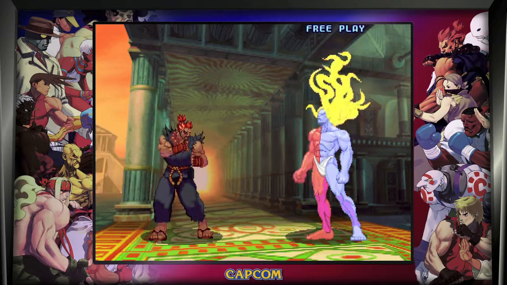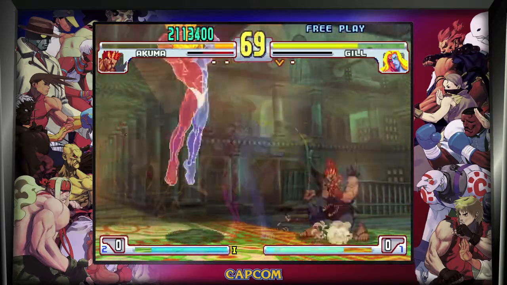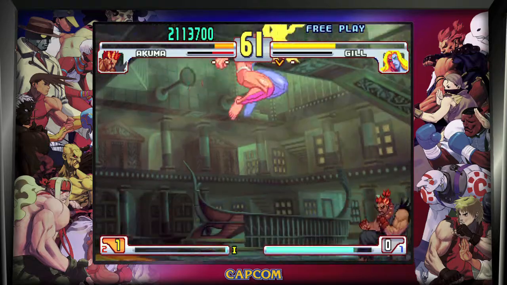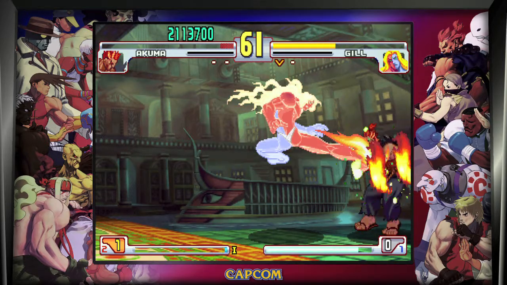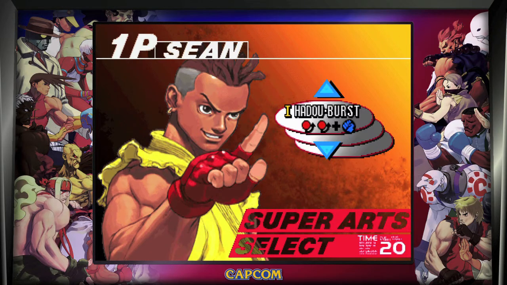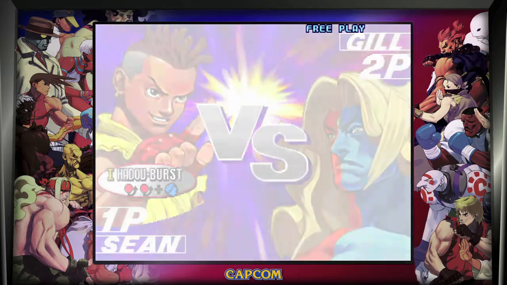If you remember from a few years back when we played the 360 version, you'll remember that I used Sean for my run, and I still recommend him because he has a pretty good counter to Gill's Resurrection Super. We won't be using it in this guide, however, I still recommend keeping it in the back of your mind in case it happens to you. So make sure you pick Sean, pick the Hadoken Super, and then start it up.